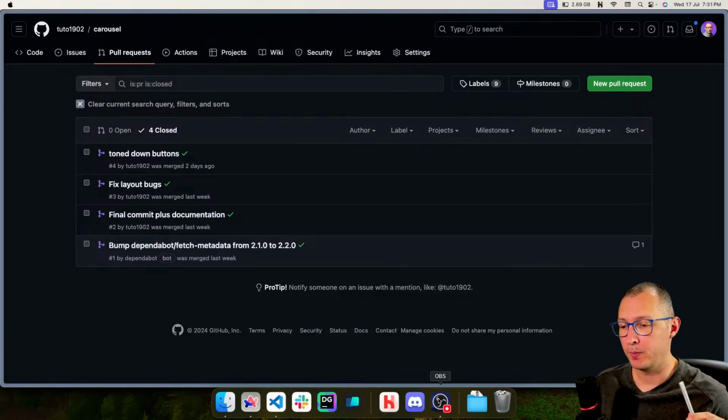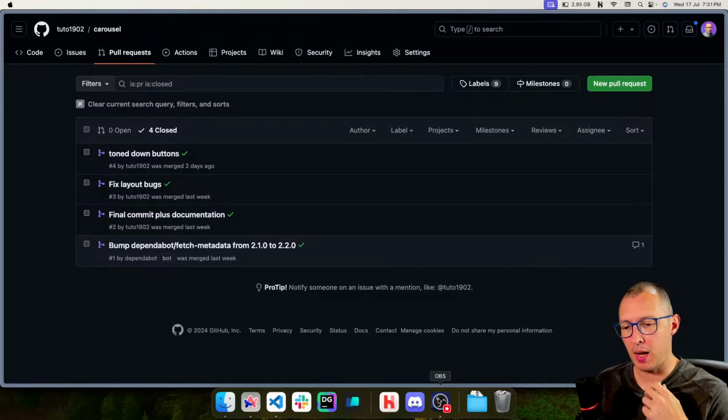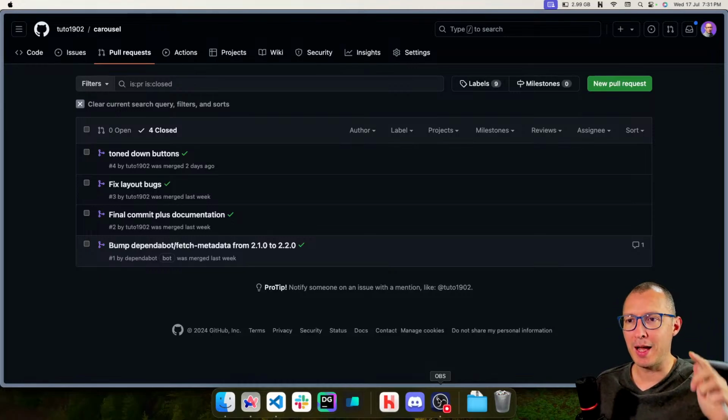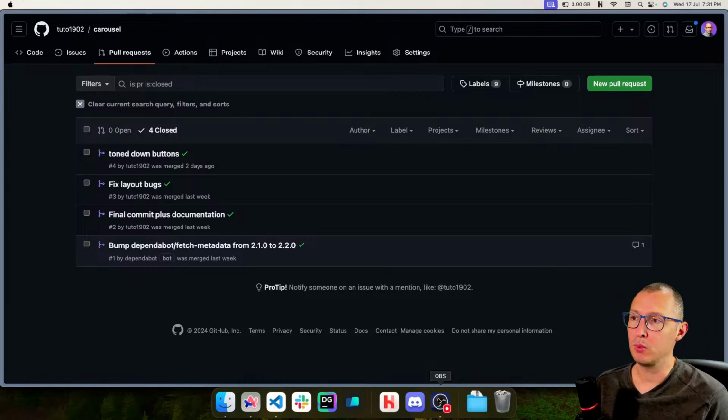Objectives of today. I forgot to implement one last feature that flew under the radar. It's nothing too big, to be honest. It's just that I have the option to increase or decrease the delay or the speed of the transition between one slide and the other. So that's on the template, but it's not on the package. So I'm going to take a minute to implement that. Set a new release or launch a new release for the blade component.